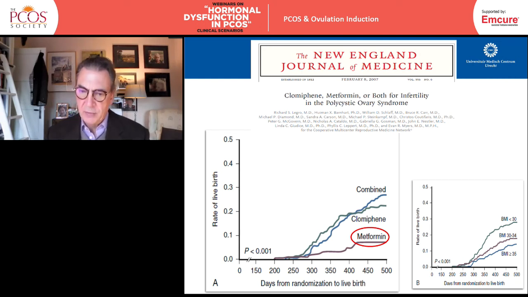But another figure which received less attention is where they did a post hoc analysis, and they divided all participants and their chances of a live birth based on BMI. And here you can clearly see that women with a significantly increased BMI above 35 have a much worse prognosis, regardless of which compound you get, compared to women with a BMI below 30. So it's not just that the compound influences outcomes, but body weight has at least as big an effect on outcomes.